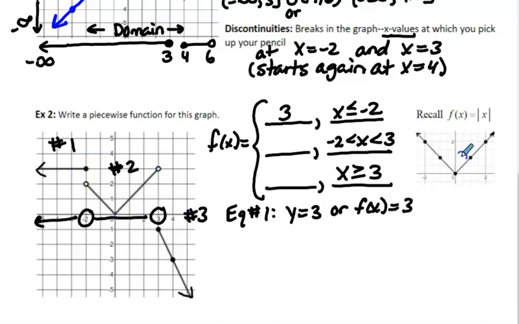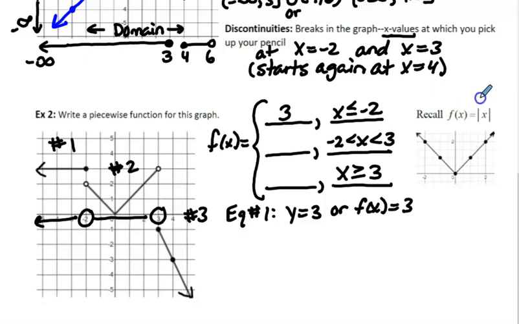And so just to make things easier on you, because I think writing the equation of a piecewise function is a challenging thing as it is, the only functions I'm going to be giving you when I ask you to write a piecewise function are linear functions, a really basic absolute value function that looks exactly like this, or a really basic quadratic function, f of x equals x squared. So I'm going to stick to those 3 functions.